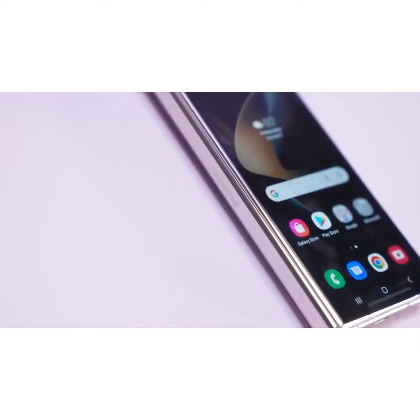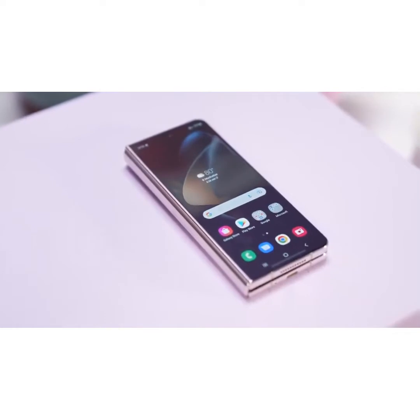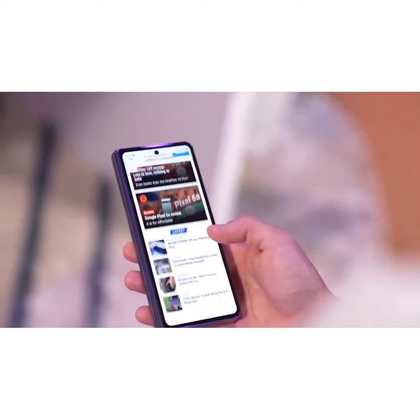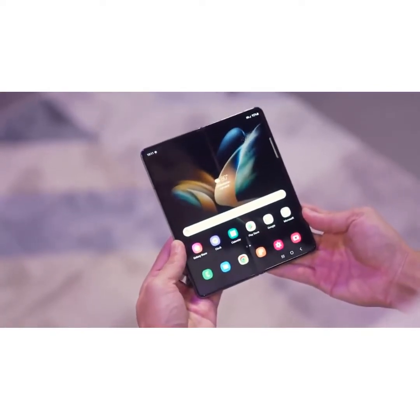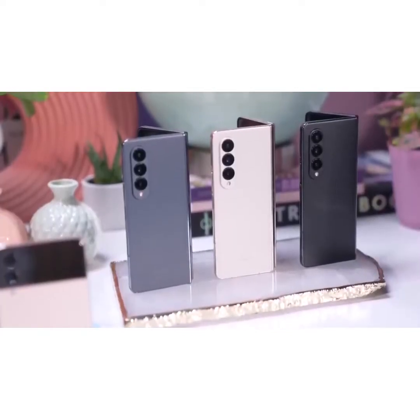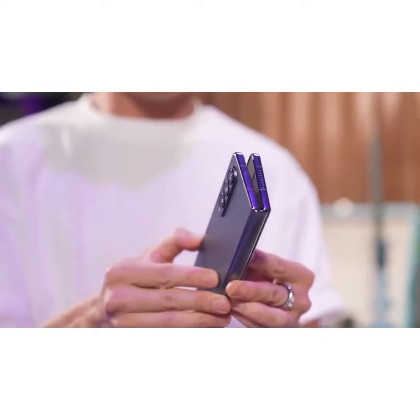Samsung Galaxy Z Fold 4 Buying Guide, everything you need to know. Samsung has officially announced the Galaxy Z Fold 4 and Galaxy Z Flip 4, its big releases for the second half of the year. The Galaxy Z Fold 4 will replace the Galaxy Z Fold 3 as the company's premium foldable, but it'll also be built off the 3 in that it remains very much an evolution, not a revolution.